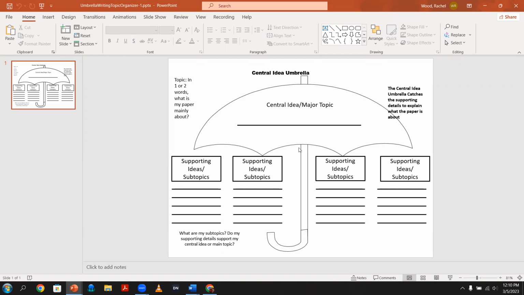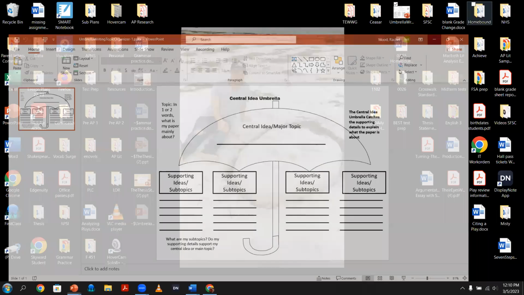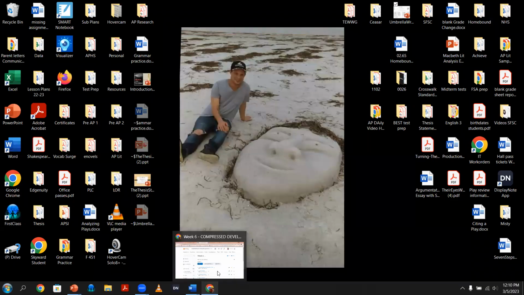You can print it out at our school library at the college. You can print papers there. If you have a printer at home, you can print that out. If not, then you can just save a copy to your computer and type on it. It has the ability for you to type on. So you have that as well, and a couple more graphic organizer arguments that you will see. That one I just haven't uploaded yet.